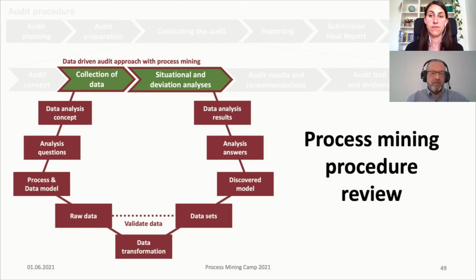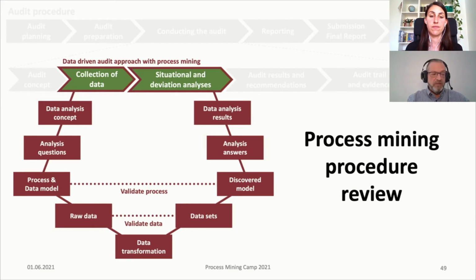So this is the first validation line, and it was the challenging part, to get the right data with the right connections and for the right data sets. The next validation line is between the deliverables of the process and data model and the discovered model, where you validate the process. Is the model equal to the discovered information about the process? You remember this is reducing the complexity from the spaghetti process results to a real, well-known process.